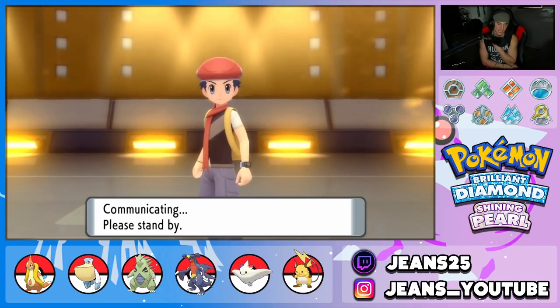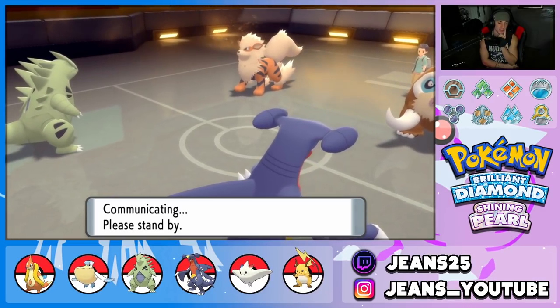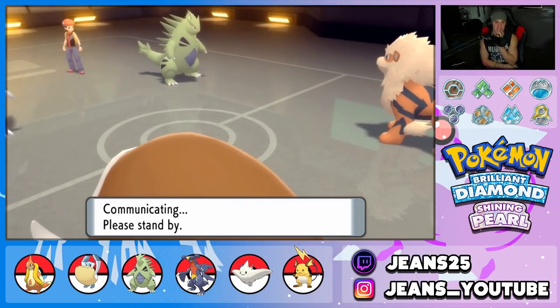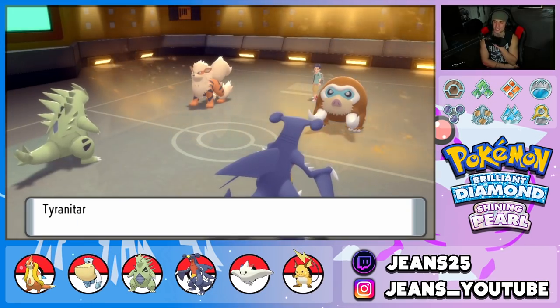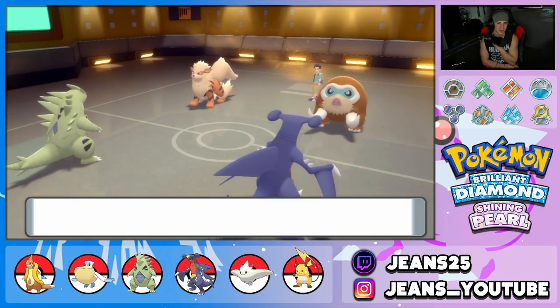Let's see. Right? Ice Shard has priority. We got the Baron. We have that lovely Baron. Plus, we're rocking Sand Veil, so maybe we'll dodge some moves. But yo, dude, that combo looks deadly. Dude, T-Tar is just such a cool design Pokemon. Just look at his design. He looks so sick. We protect him.